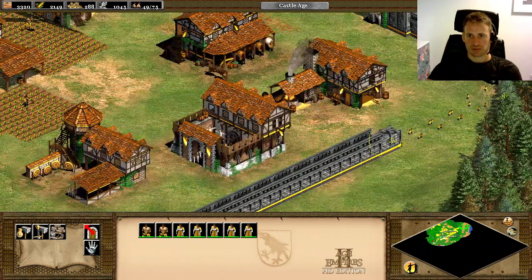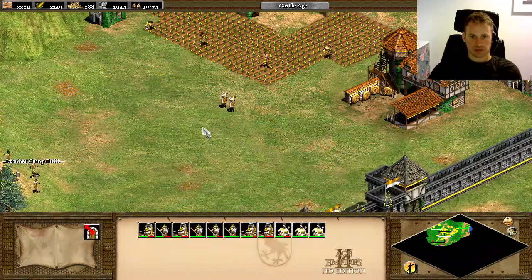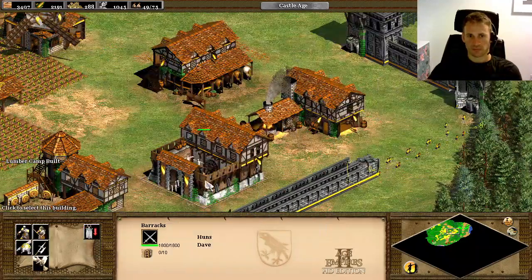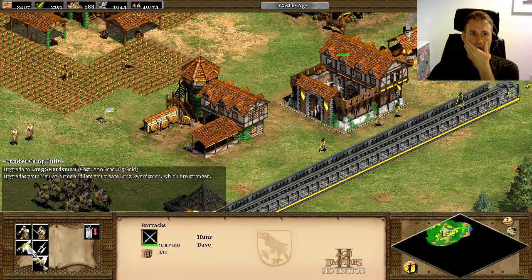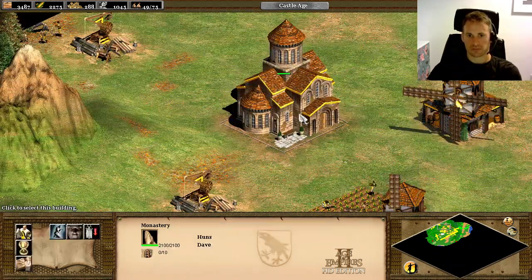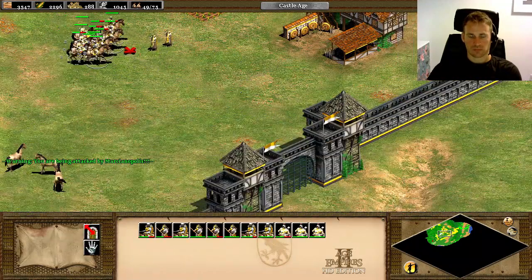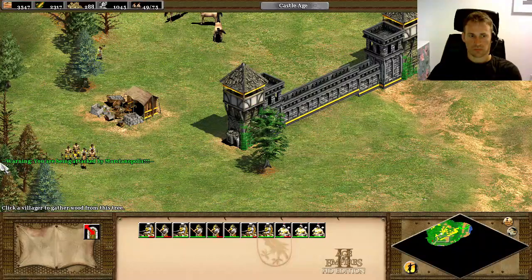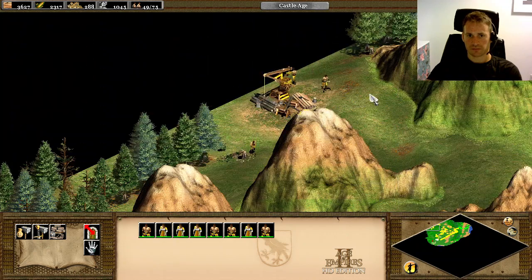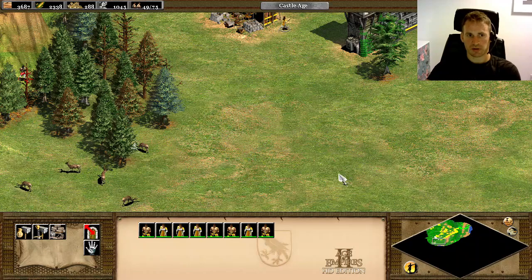Good. Finish the job. We got our monks there. They can go heal my units now. Gold problems. Where do we get gold from? Right. Where do we even get gold from? That's the question. We buy it from the market, maybe.